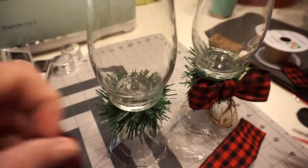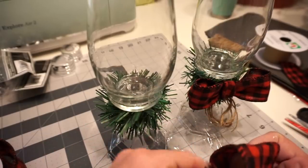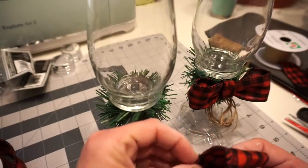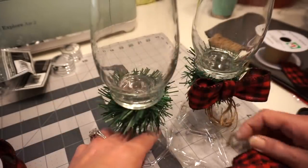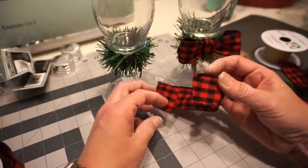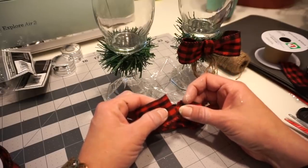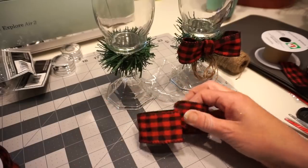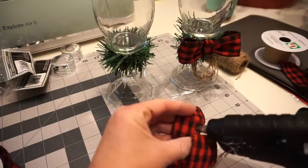This is wired ribbon, which is really nice for making bows too. So if you want to make different kinds of bows, you can do the really fancy bows. I just like these because they're super easy to do. You can go ahead and put a little hot glue here, sorry. You can't see what I'm doing. You can go ahead and put a little hot glue on these little pieces as well. If you wanted to, that might help not let it fall apart when you're putting the other part on. So that's what we're going to do this time, just in case, because it fell apart pretty quickly last time and I was like, what did I do?